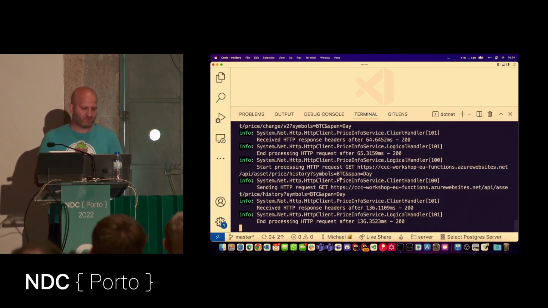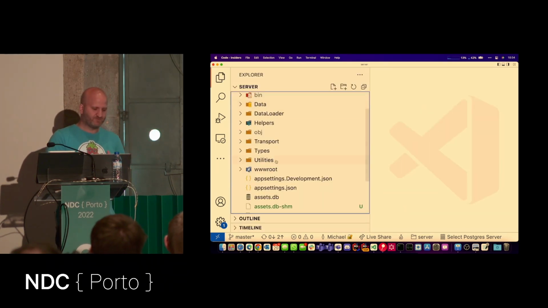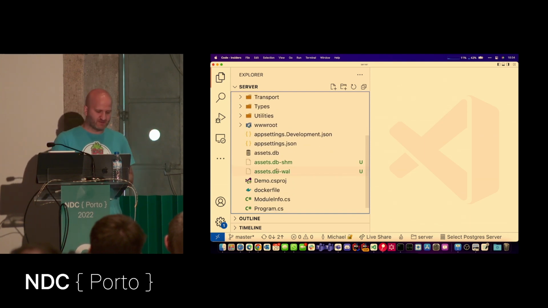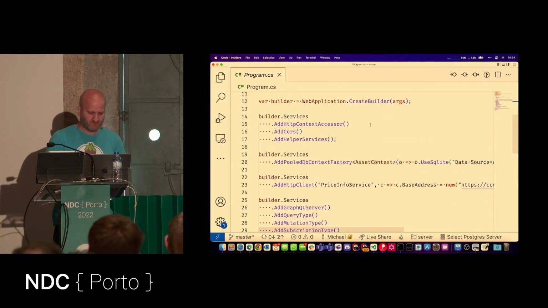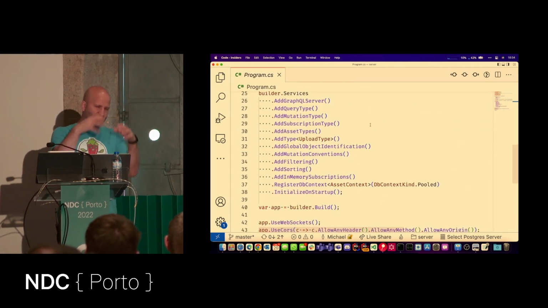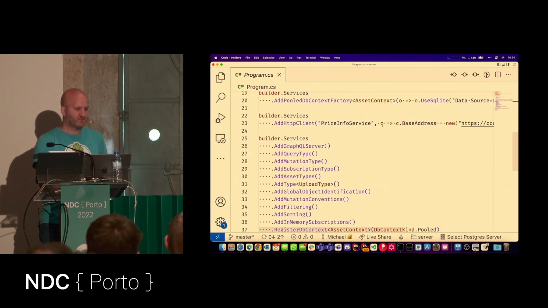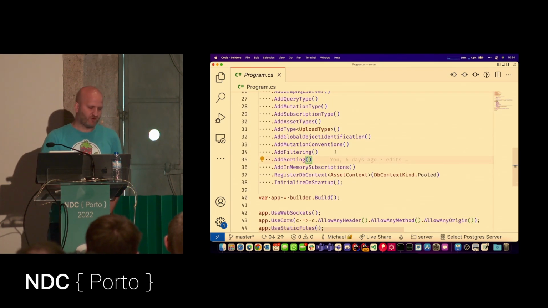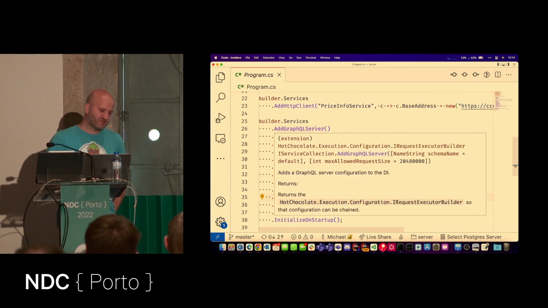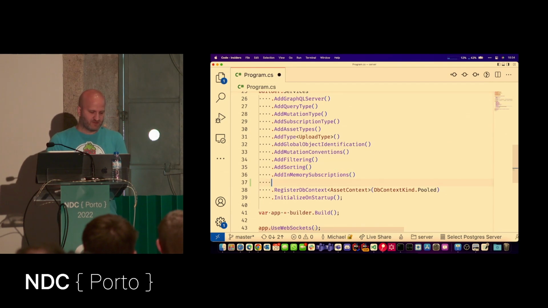Okay, let's have a look at what we can do in GraphQL to make it a bit more visible what's going on. And I said there's something called Apollo tracing. That's a naive approach, but you will get an idea of how your resolvers actually perform. So we can go in here into our GraphQL server, and with Hot Chocolate we can just chain in our configuration. So this AddGraphQLServer is where our server configuration starts, and then we can just chain in. In this instance, we are chaining in AddApolloTracing.